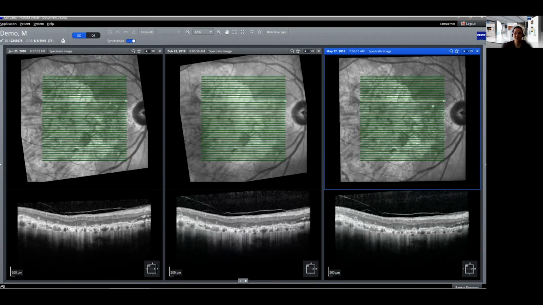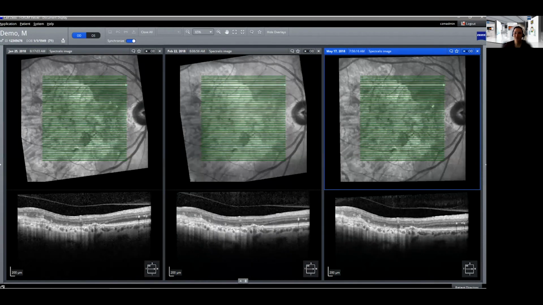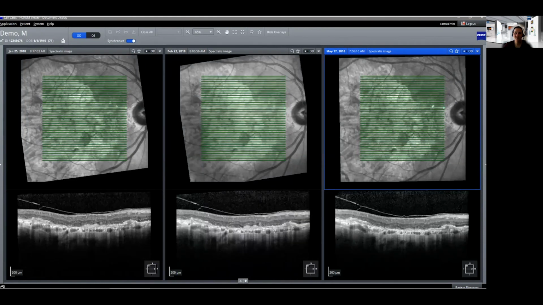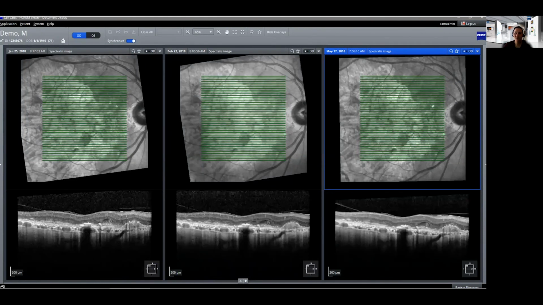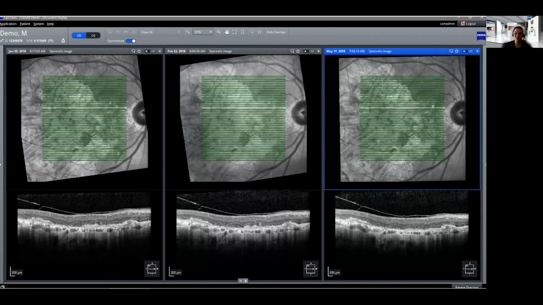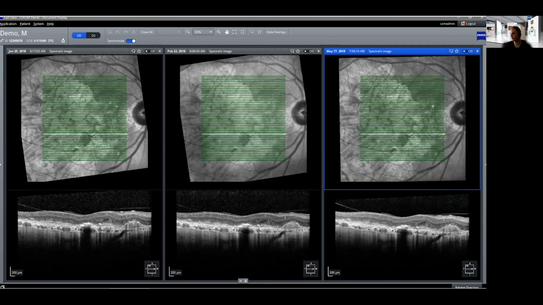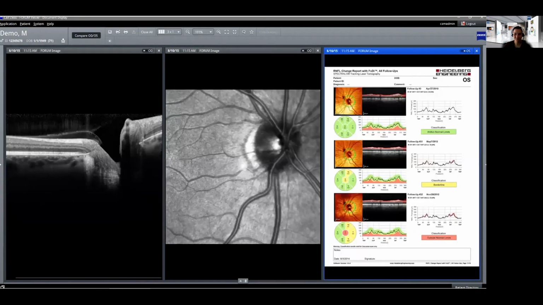You can scroll through them and see where they are located, see the fundus images. Everything is synchronized. So you have all that data available for review, and especially in retina, we know visual data is very important. It is critical to view the actual images and see the change, unlike in glaucoma, for example, where we rely heavily on statistics data and measurements.